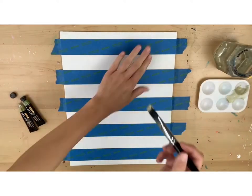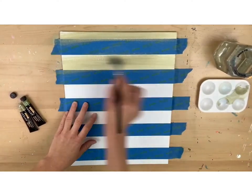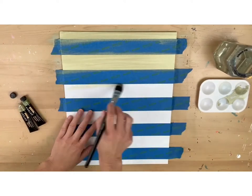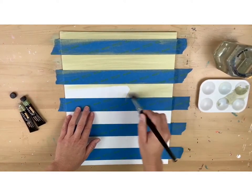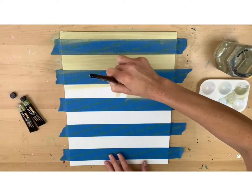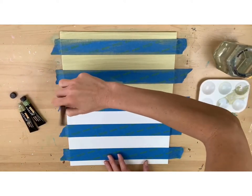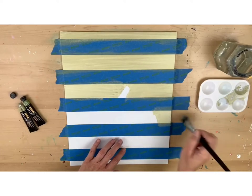Now that my tape has been applied, I'm using my 3/4 inch tip flat brush or wash brush using the color Eucalyptus. My paint isn't that runny, but you can make it as thin as you like. Just be aware that the more runny you make it, the paint can bleed under the tape. I'm just going for a good once over look here. Really, I'm not trying to get a perfect crisp look to it. And here, as you can see, I'm painting around my pre-sketched pumpkins, which is important to try not to go over the lines too much.